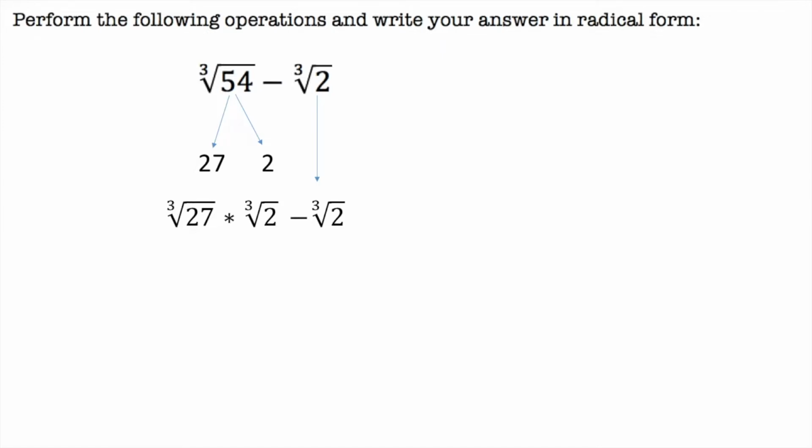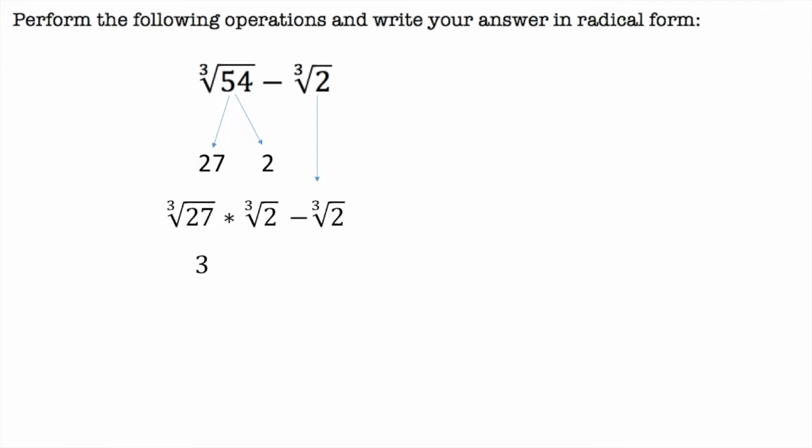And then the cube root of 27 is the same idea as the square root of a number. So the square root of a number is the number times itself twice. So like the square root of 4 would be 2 times 2, or just 2, because the 2 is the square root of 4. So 27, there's an index of 3, which is telling you there's 3 numbers that are multiplied by itself, and it's the same number. So what number times itself 3 times would give you 27? Well, 2 times 2 times 2 is 8. 3 times 3 times 3 is 27, so it has to be 3. So 3 is what that turns into.